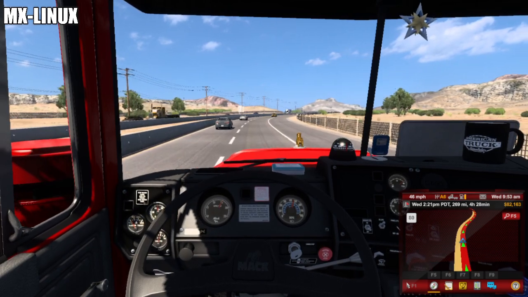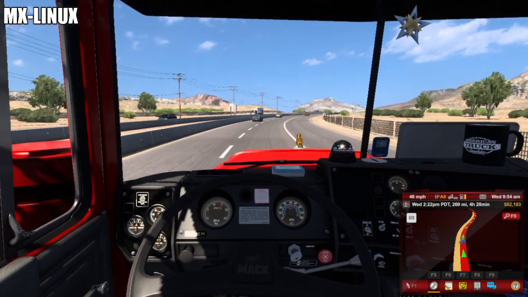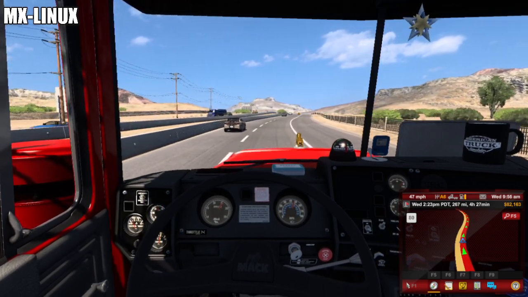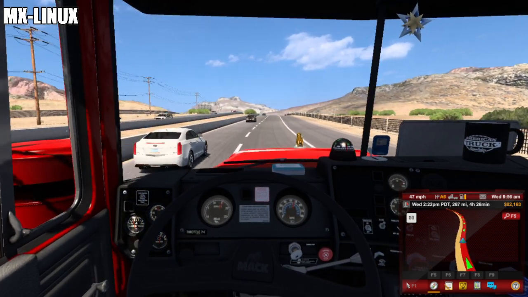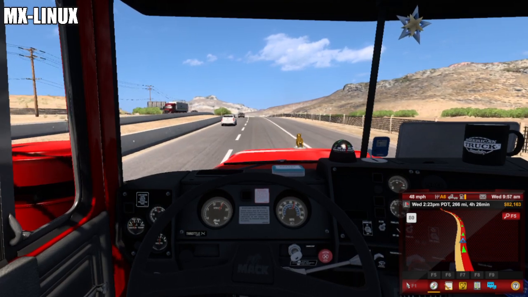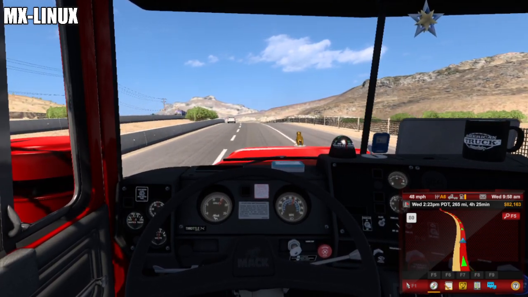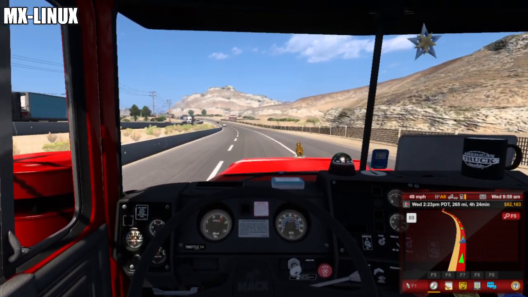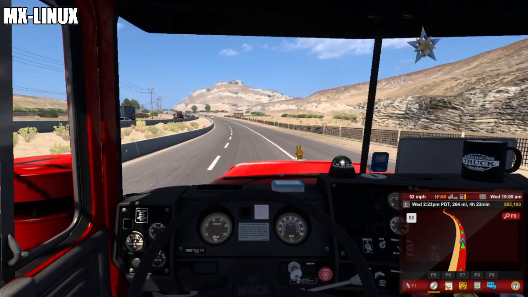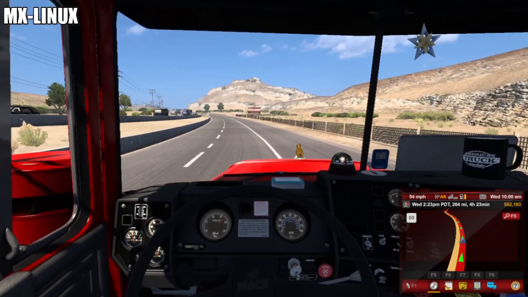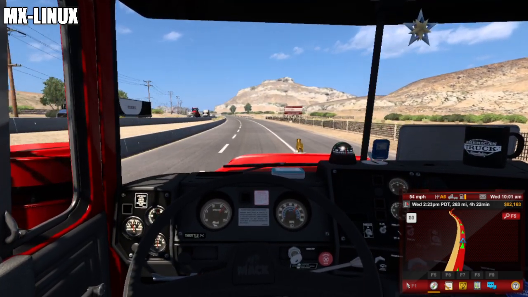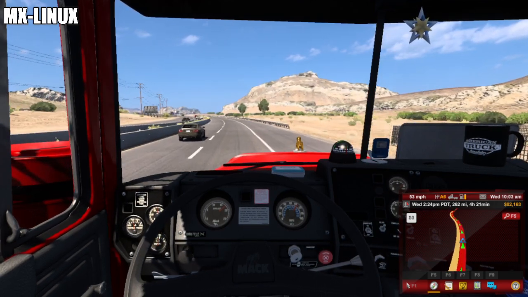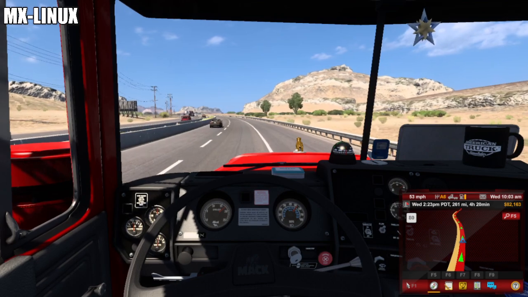As I say, this is all being made and played on the MX Linux. Downloaded via Steam, ran via Proton Experimental. Absolutely nothing else to do on the game bar that. There are a few mods installed, mainly quality of life. I don't want to push this little engine. We'll stick it on the cruise at around 50 miles an hour. That'll do nicely. And I'll see you all in Reno.